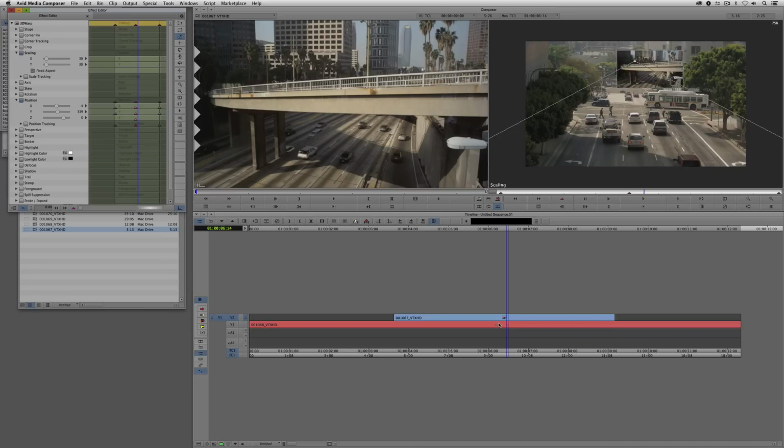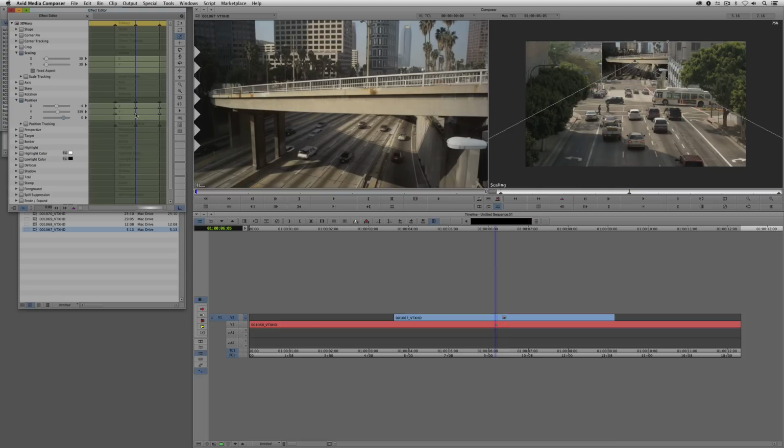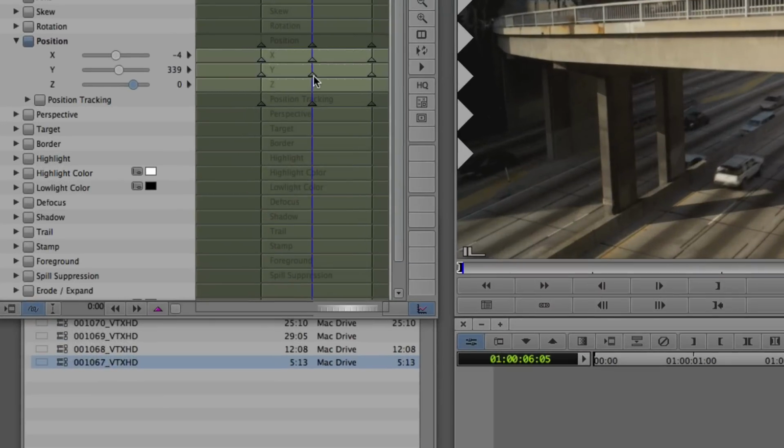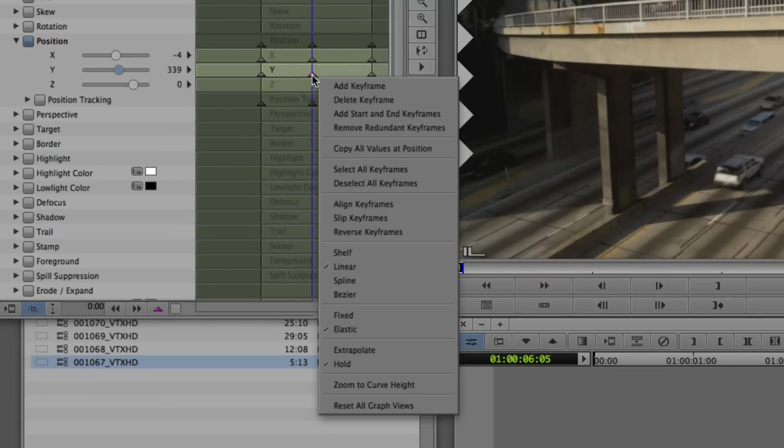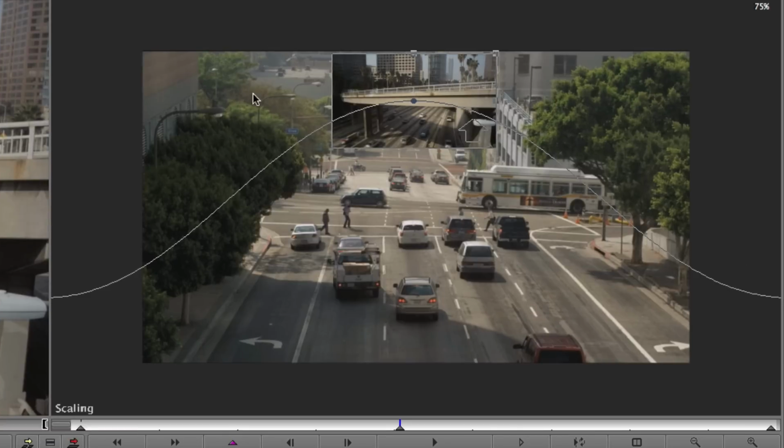Well, it's pretty much the same as we did in Final Cut. The only difference in this case is we're going to come right over here into the effects editor. I'm going to come to the Y parameter. We don't actually need the Z parameter, so let's just delete it. All I'm going to do is select the Y keyframe right here and right click on it. You'll see right down here I do have the option to make this keyframe shelf, linear, spline, or Bezier, and if I switch it over to Bezier, we now get the curves on everything. And of course, this is where people run into a little bit of a problem, because they say, well, okay, how do I get in and actually adjust the curves?